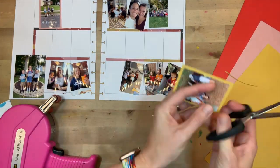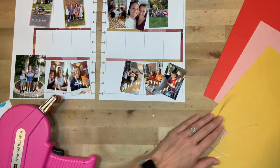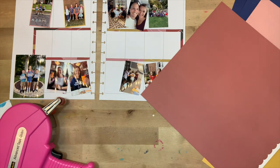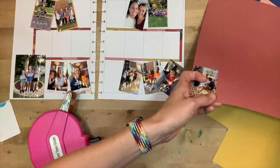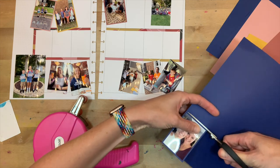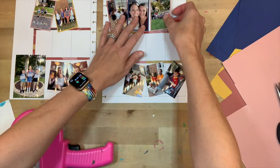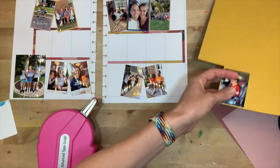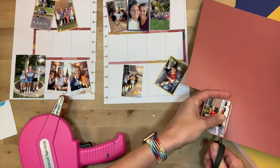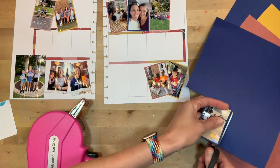I always love adding mattes to my pictures. It brings in a little bit of color and makes it feel more scrapbooky — I just like how it pops the pictures up and adds a little dimension. I'm really glad I had some matching colors in my stash because it is a little unusual color scheme. It's like a burnt red, and the yellow is not quite a true mustard but my mustard yellow paper coordinates well. There are a couple of different blues — a brighter blue and a really dark blue in the washi. It's kind of a different take on primary colors, and they throw in a dusty rose pink that changes it up a lot. It definitely has a fall feel, which is perfect for the beginning of school.